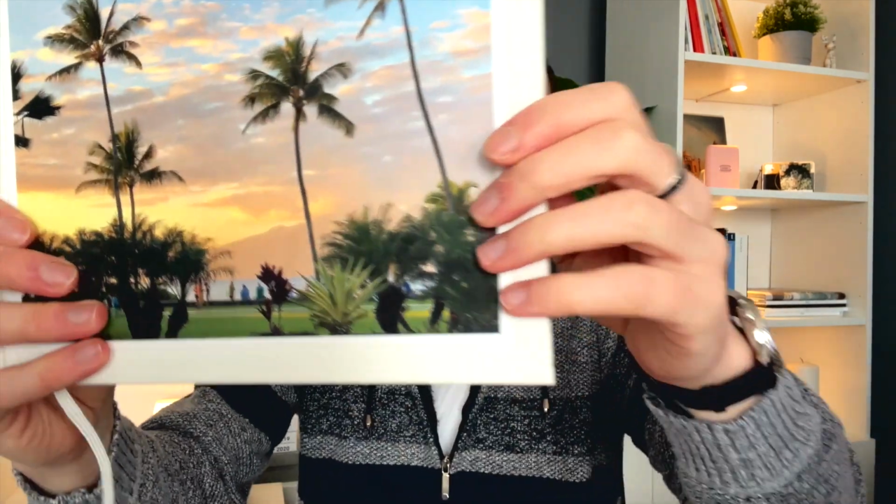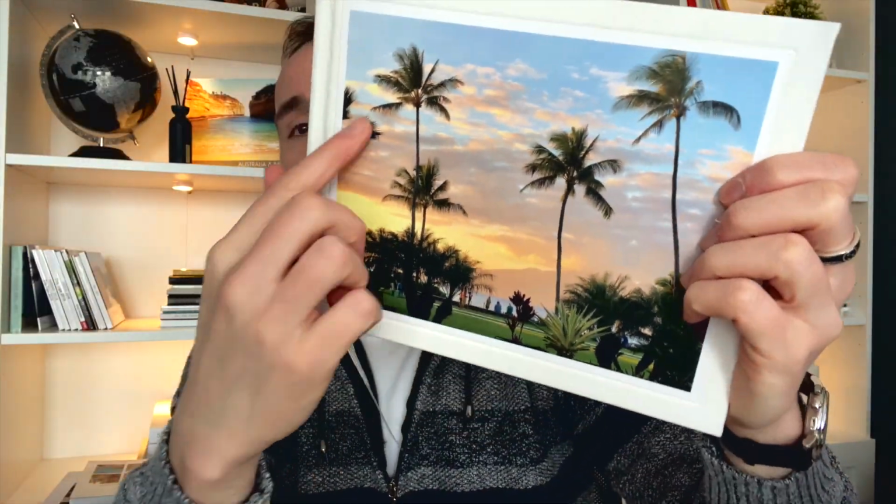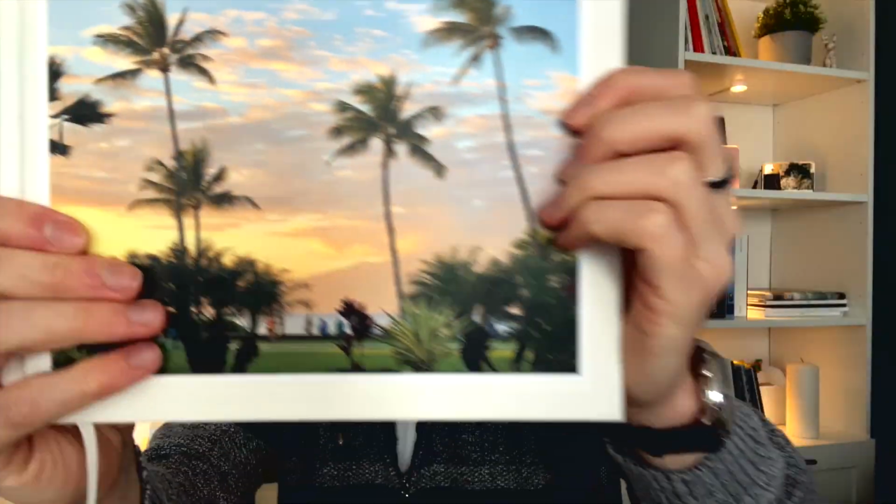And here is another one, which is by Milk, where you again have a very nice textured linen cover, but they embossed a photo shape, and then the photo is stuck inside. Milk has at least 20 different layouts and options for how you can incorporate the photo with the leather and linen. Again, these feel really nice, very good designs. And again, it's a compromise between material and print.